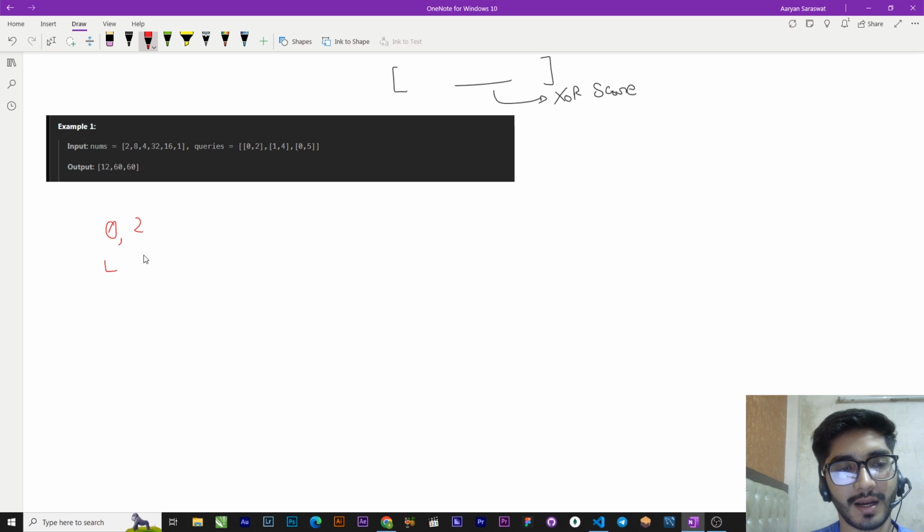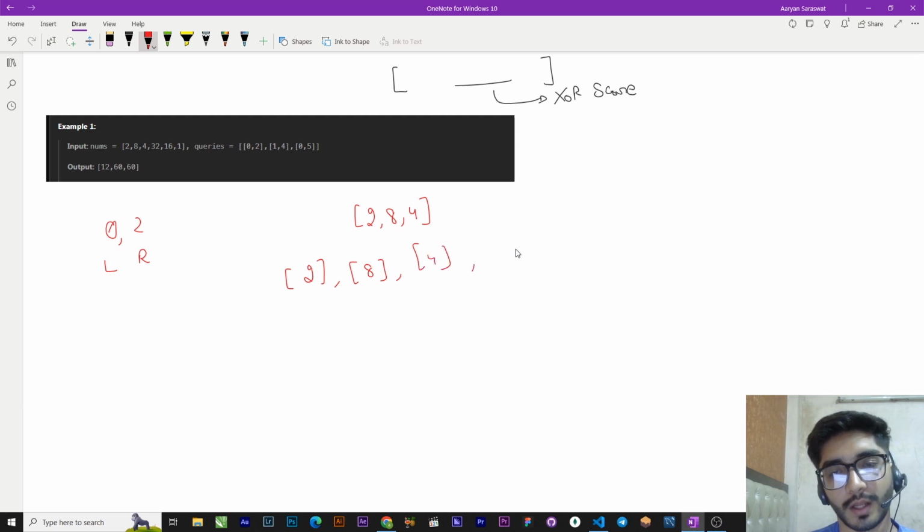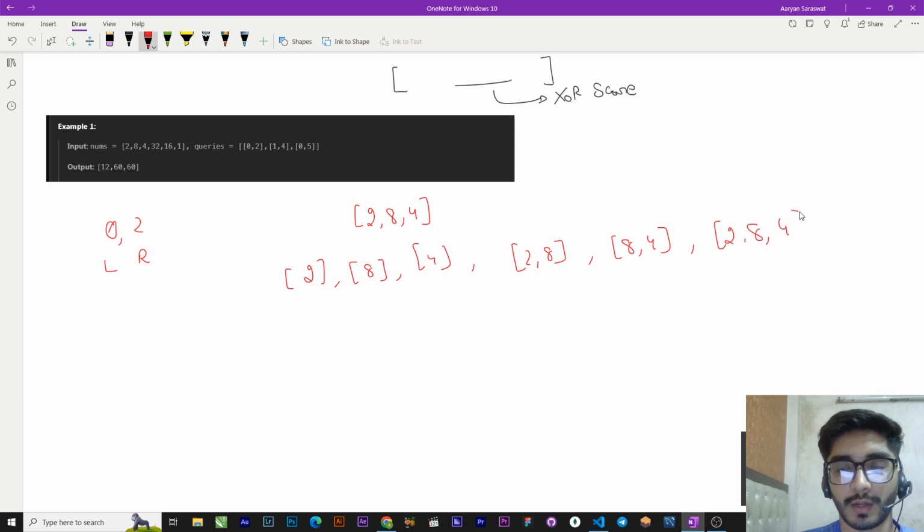So this is basically L, this is the R, and all the subarrays from this range 2 8 4 will be the individual arrays, 2 comma 8 comma 4, then subarrays of size 2 like 2 comma 8, then subarrays of size 3, which will be like this. इन सब का जितना भी मैक्स XOR स्कोर आएगा, we have to take the maximum of all of them.